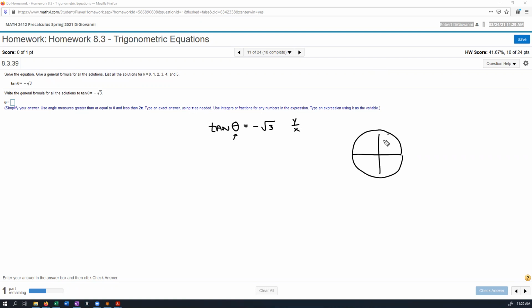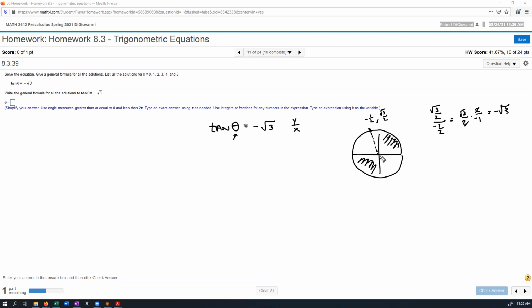Well, it's a negative number, so it can't happen in the first or the third quadrant, because that's where tangent's positive. So it'd have to be in the second or the fourth. So let's see, if we're here the x coordinate is -1/2, the y coordinate is √3 over 2. If I take the y coordinate and divide it by the x coordinate, then we will get -√3, because you'll flip. This will become 2 over -1, then the 2's cancel, we get -√3. So that's where it occurs.